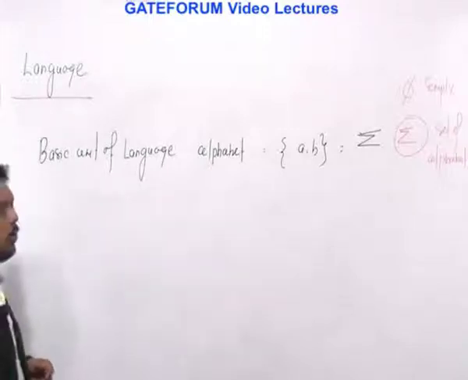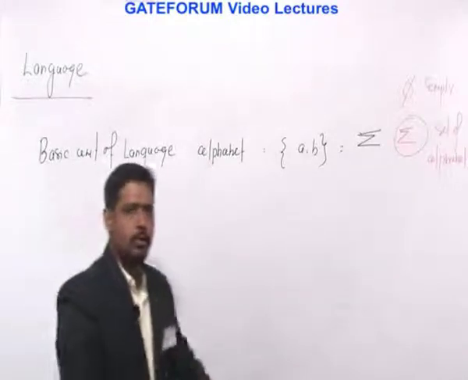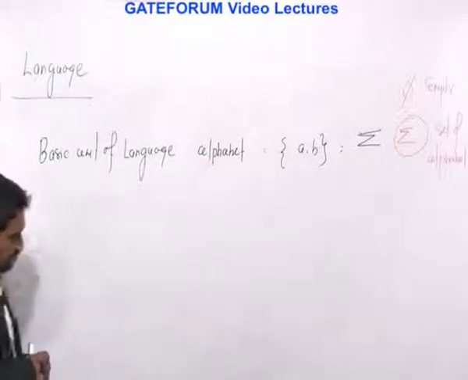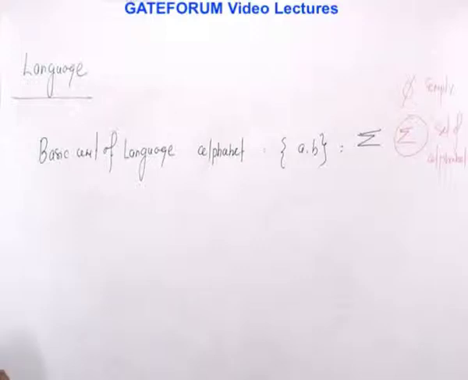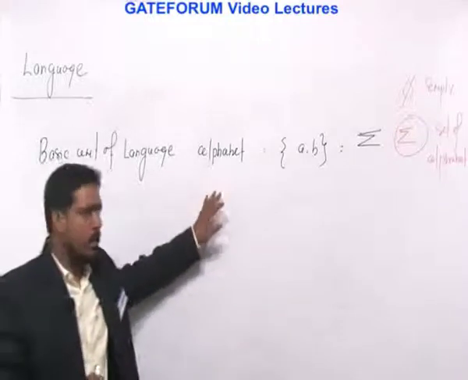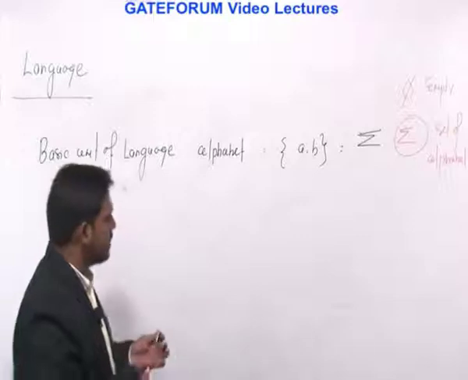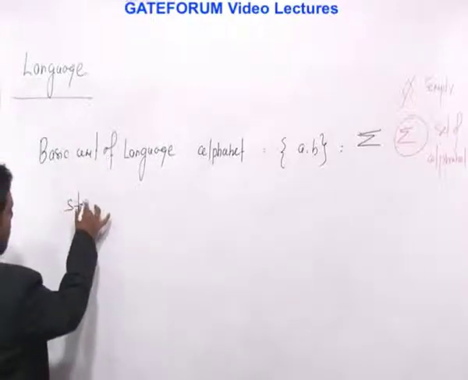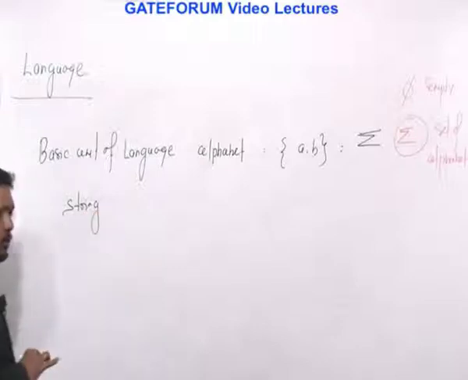Now the second part is called the rules, or the grammatical rules. Before I go to this, let's define one more notation, then we'll come to the rule part. The basic unit of the language is the alphabet, and after that what we form in this case is a string. Another level is basically called a string.